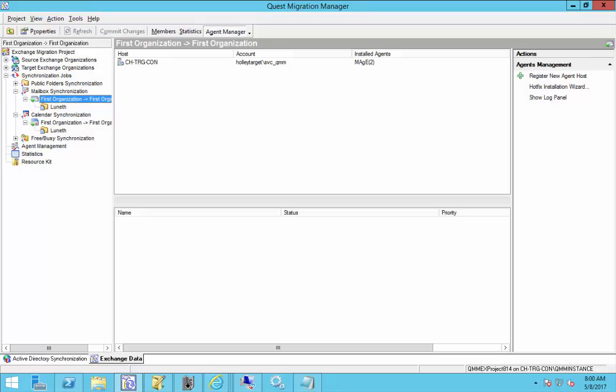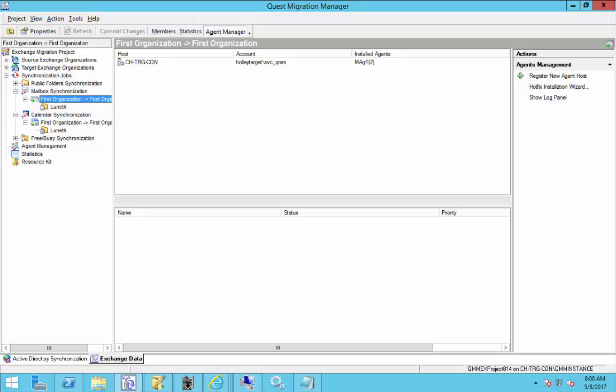One thing you can do is install 10 calendar sync agents on the same agent host that has 10 mailbox sync agents as well. And one thing you can also do, which gets more into the network configuration side, is that if you're hitting an Exchange CAS server fairly hard with all these agents, you can tell the tool to use separate CAS servers as well. So that's just a couple ways you can speed things up.